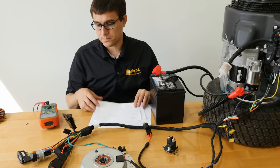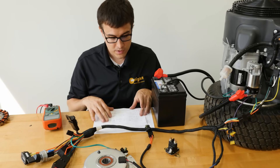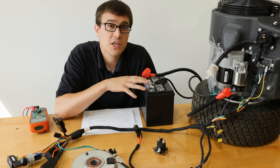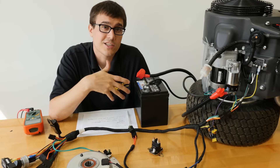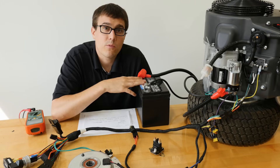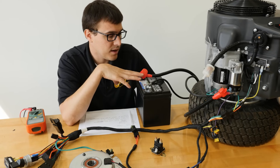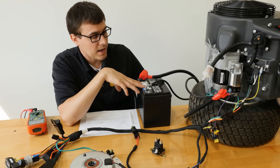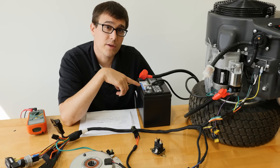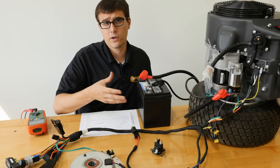Let's get into some troubleshooting. First: a no-charge situation means you may have jump-started the machine, it runs, but the battery dies pretty quickly and isn't holding a charge. It could be that the battery has been drained too many times and the plates won't properly work anymore. These are service-free batteries — you shouldn't need to add acid. Also, big box stores sell batteries that look the same but may not have the correct amperage for your machine. If the battery is not big enough, it may work at first but won't last very long.